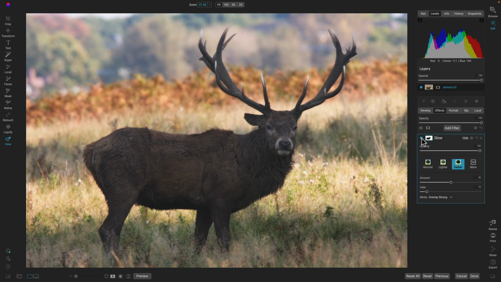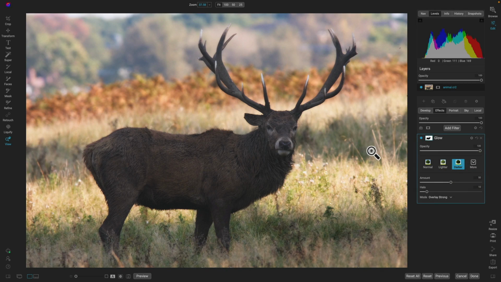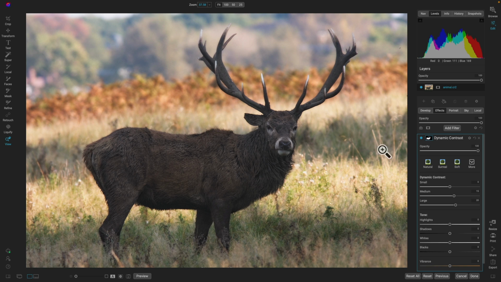Just like that. So in an instant, we're modifying that background region behind our subject, and we're protecting the particular subject from that adjustment or filter. Now let's do the same thing to the actual foreground subject by just choosing foreground here. And this time, let's just add detail to our animal there.